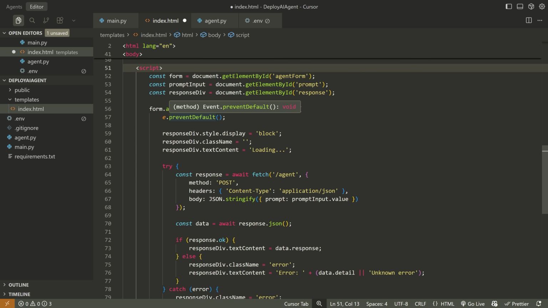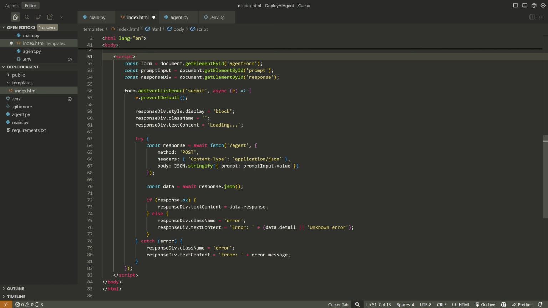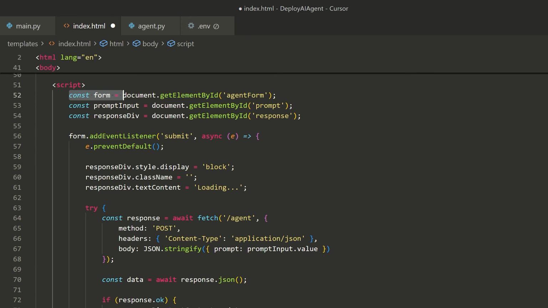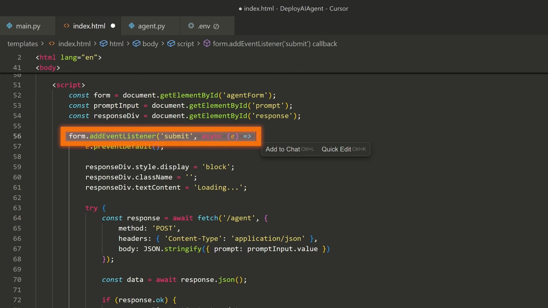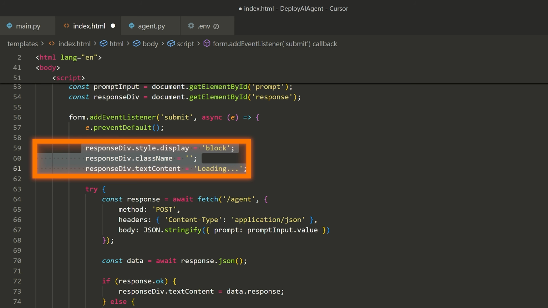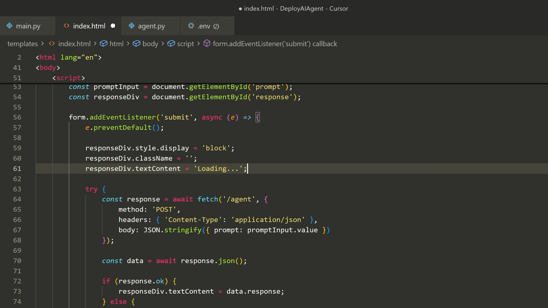And then I have a little bit of JavaScript code here. I'll zoom out so you can read it all, where essentially I'm getting the form. I'm looking for the user's prompt input. I also am just getting the div for the response so I can render the code there. When the form is submitted, I'm going to put a little bit of loading indicator so we can see what's going on.